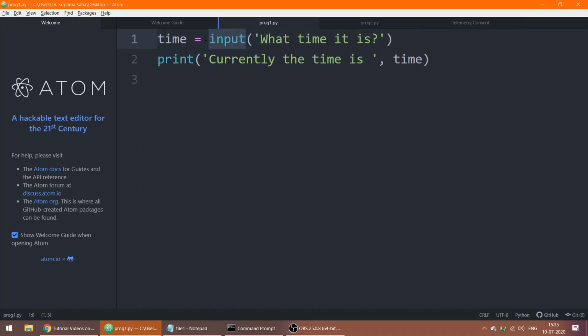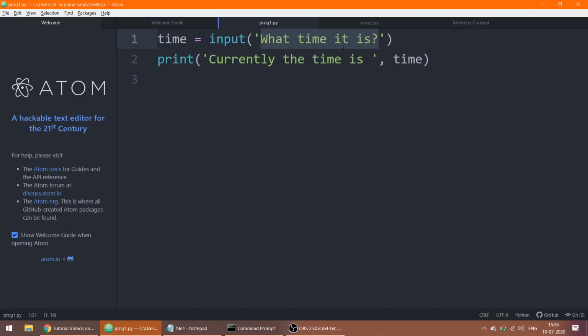for the user's input. Here within the first bracket, you can see that within the first quotation, whatever you have written will be taken as a string and it will be printed as it is whenever Python prompts for the user input. That is, before the user input, it will be shown on the screen. Whatever you write over here within the quotation, it will be taken as a string.